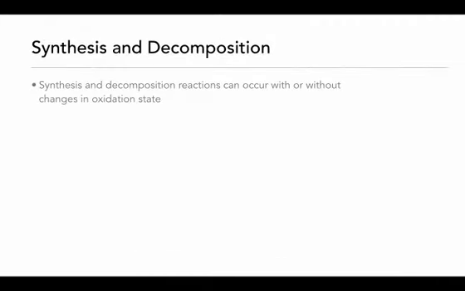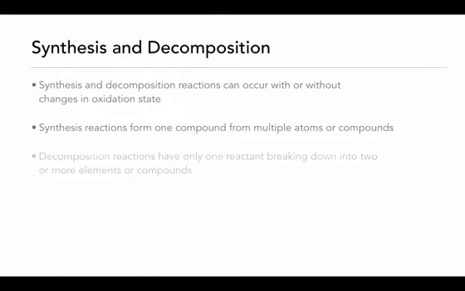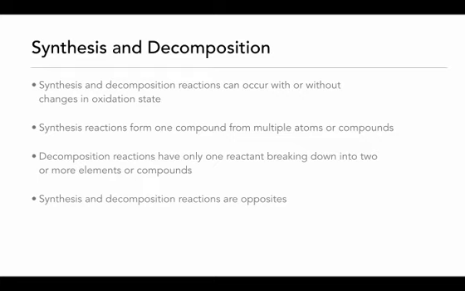So synthesis and decomposition reactions aren't classified as redox reactions specifically because they can occur without having a change in oxidation state. Synthesis reactions are easy to identify because you're going to have one compound form from multiple atoms or compounds. Decomposition reactions are just the opposite. You're going to have one compound and it's going to break down into multiple elements or compounds. Basically, synthesis and decomposition reactions are opposites.